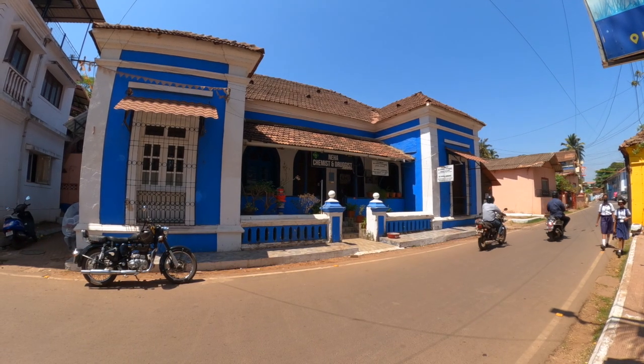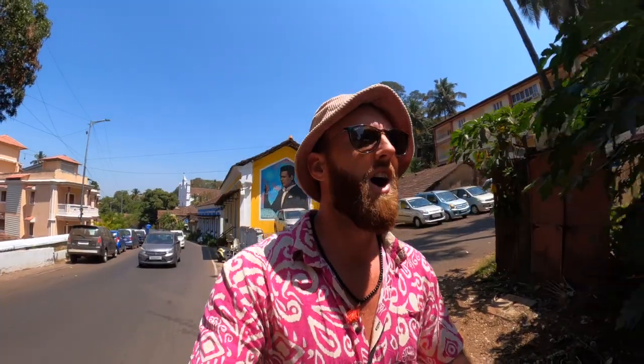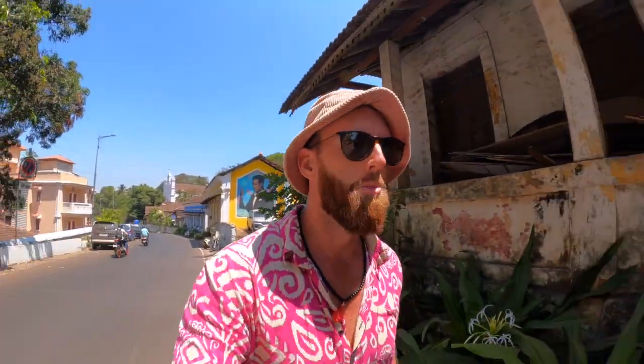So Panjim is obviously on the coast, but the coastal area is a few kilometers away. So if you were coming specifically for the beach, you might be quite disappointed to find that you're a way away from it. Now, would that be the responsibility of the hotel? Or is that your responsibility as the guest making the reservation? Some of these reviews are like, 1 star, the hotel is not near the beach. Or 1 star, they didn't give me drinking water, but there was water in the room. It's like a minefield trying to read through them and figure out what's genuinely a good and a bad review.